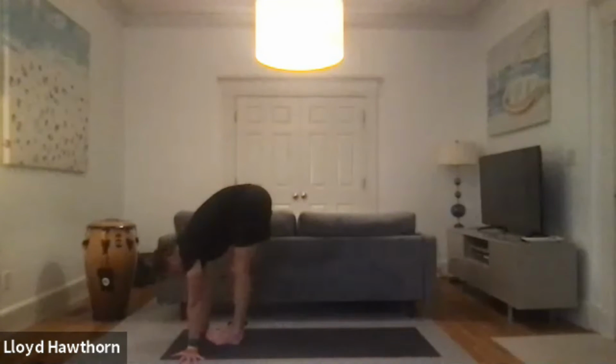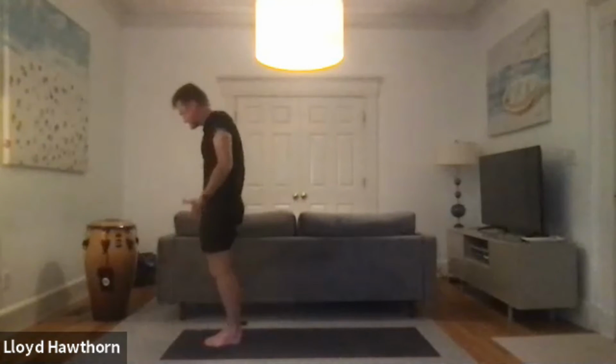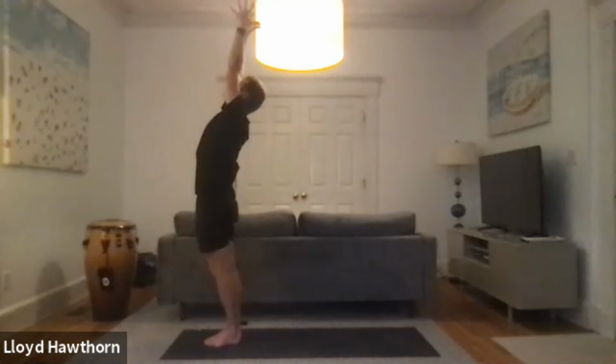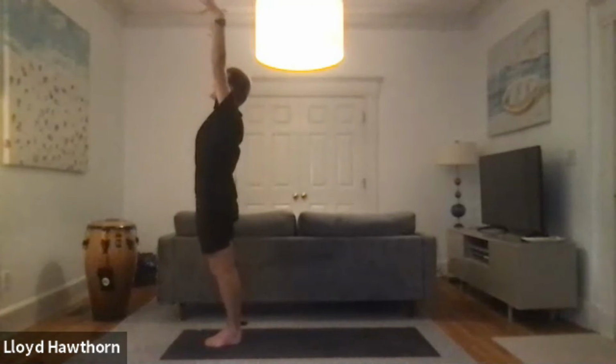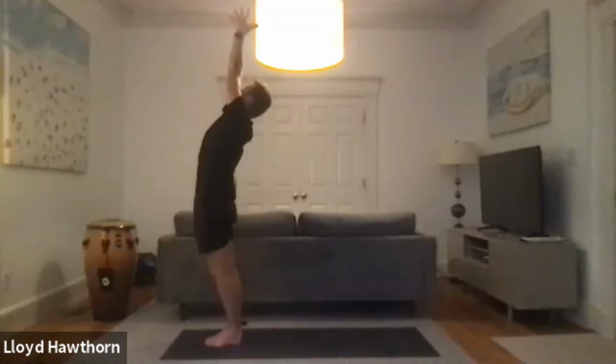Drive through the heels. Inhale, stand and reach. See your palms touch above you. On the exhale, bring your thumbs to your chest. Beautiful, everybody. We'll simply take this to the other side. Inhale, reach the arms nice and high. Think lengthen the space in the side body. Try to touch the ceiling. On the exhale, forward fold.